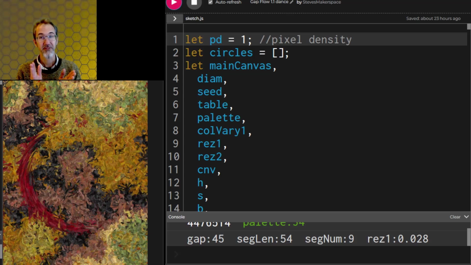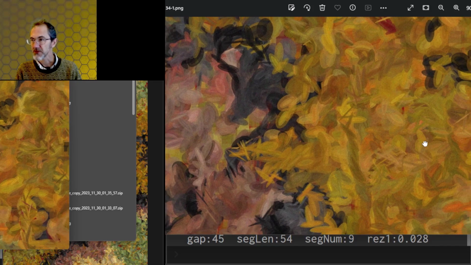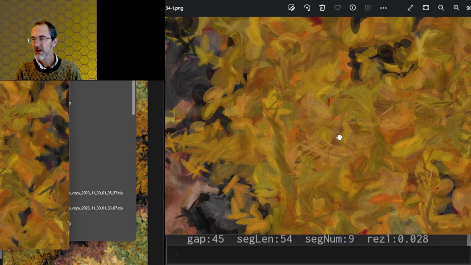Now I want to talk about varying colors or not varying colors. This is called Embrace the Dance, and as you can see, there's some complex colors going on here. I do have a palette here, but I'm varying the colors. So if I get yellow from the palette, and we can zoom in some so you can see that there are all sorts of different variations of yellow. Some of them are orange and some of them are green.